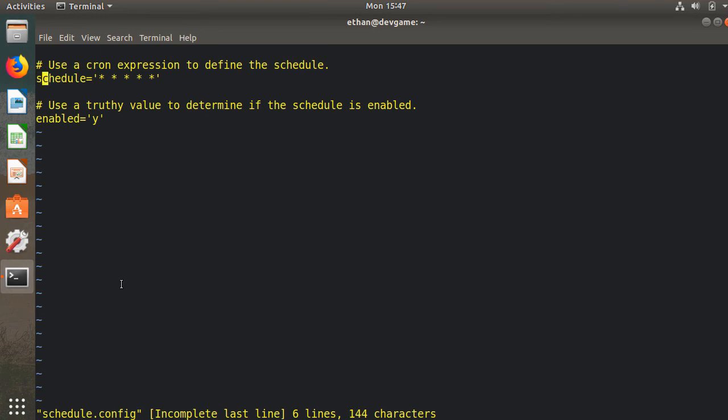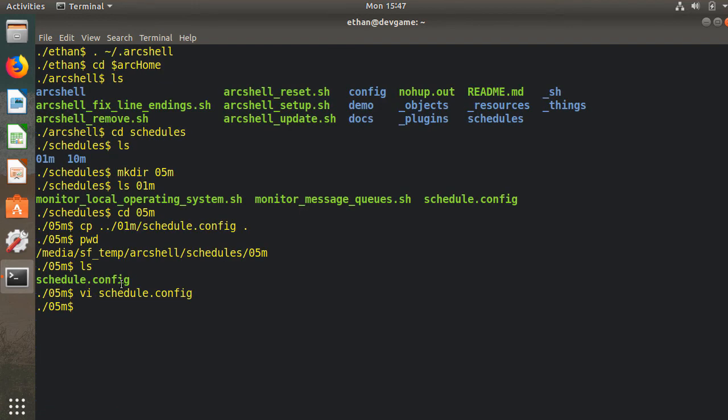And we want this to run every 5 minutes, so we just do /5 right there. And I believe that's it. Yep, that'll run every 5 minutes, and it is enabled all the time. Okay, so that's it. So if I drop files in this folder, they will run every 5 minutes. And if I deploy the image of Arc Shell from my location out to hundreds of servers with that file, they're all going to start running on that schedule every 5 minutes.